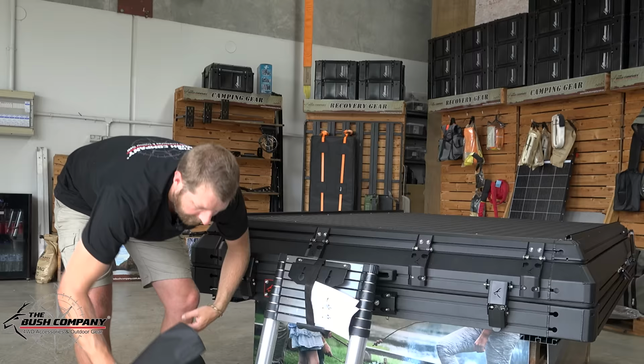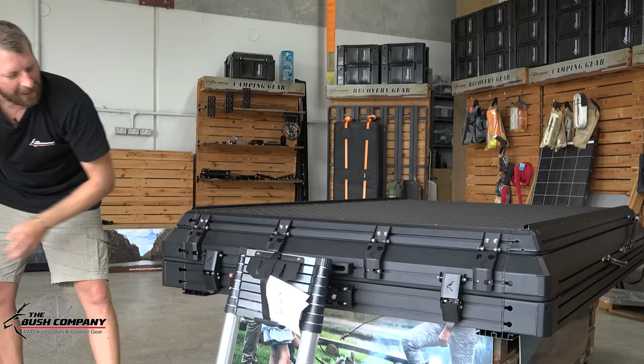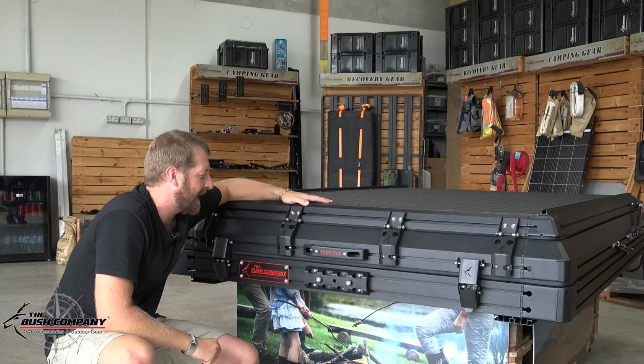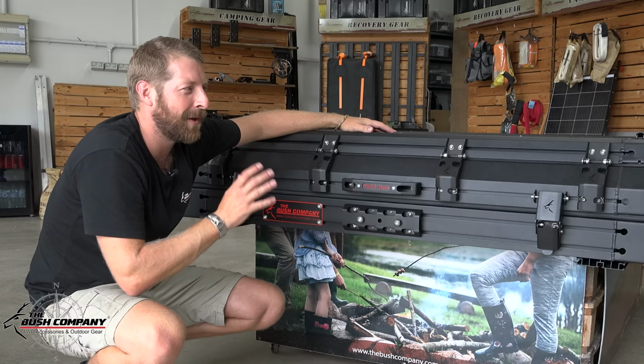Also included is the manual, which will give you all your technical specs that you need, as well as the fitting kit with instructions. Now, as you can see, let me just put these to the side. As you can see on the tent, it has honestly been a massive engineering feat and a huge amount of hours spent behind the computer and actually doing our practical R&D tests on these tents. But after a while, we've actually come up with something that is absolutely beautiful.